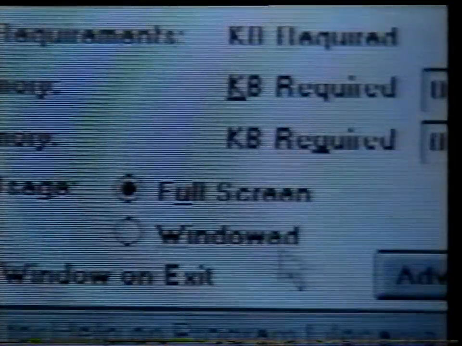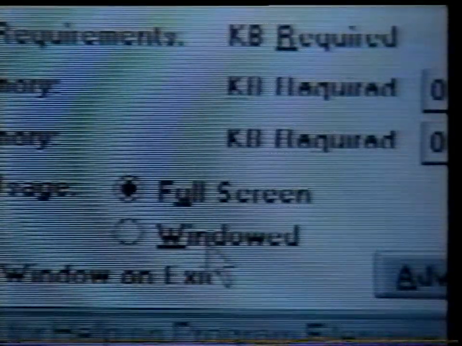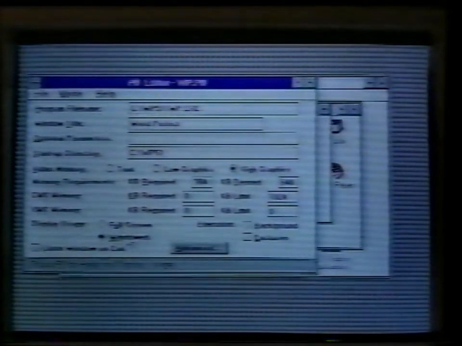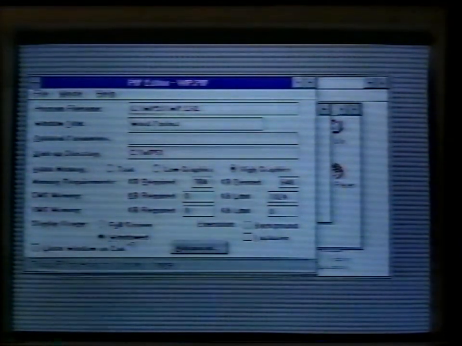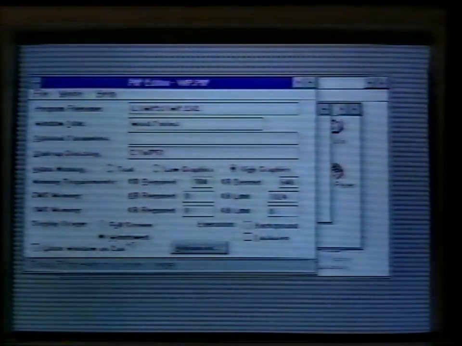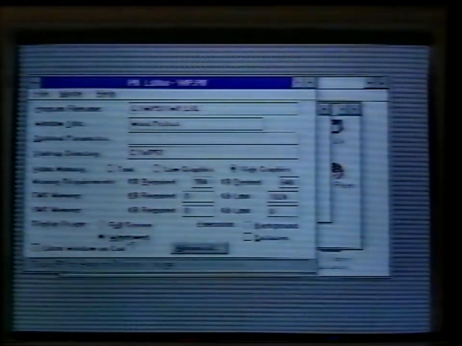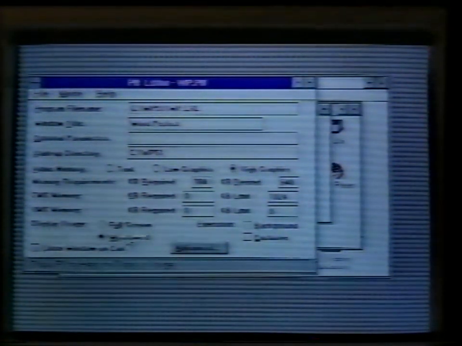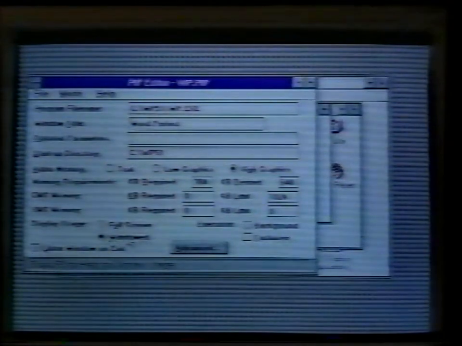At the bottom of this window, you see a selection, Full Screen or Windowed. Select Windowed. This will allow us to run WordPerfect in a window and have the ability to switch into something else at any time while still in the WordPerfect program, or even pull up two programs side by side. If your Windows program is in the real or standard mode, the Windowed choice is not available.